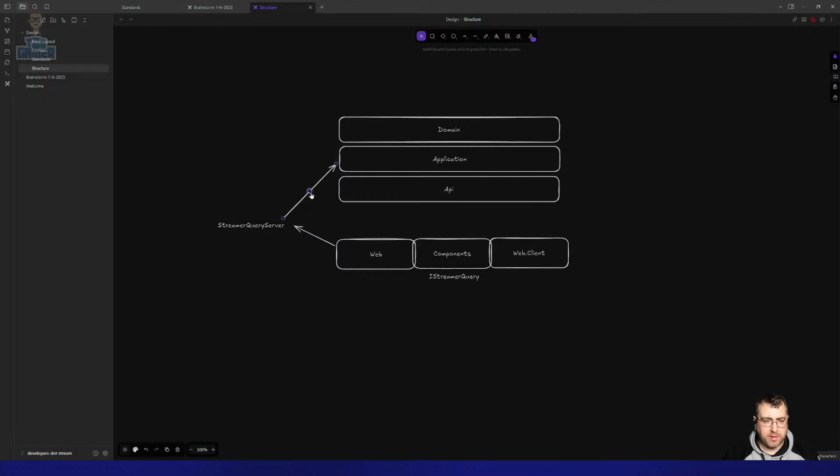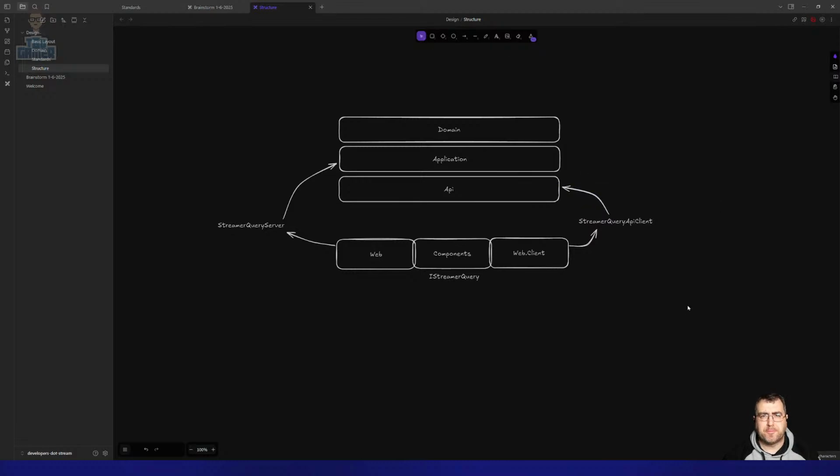That's what's going to happen. Sorry, I like bendy lines. On this side of things, this is going to be streamer query API client, and that is going to call into that.